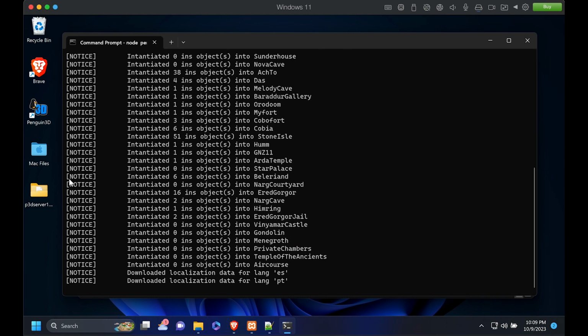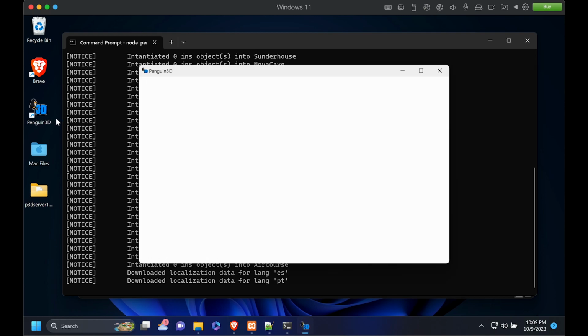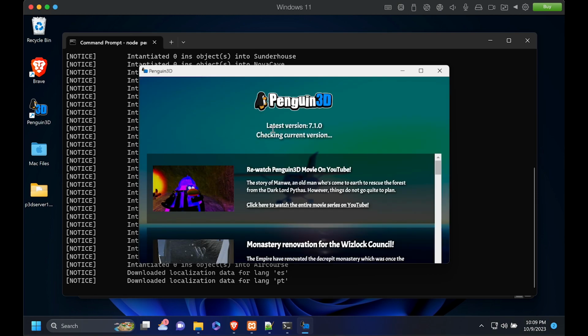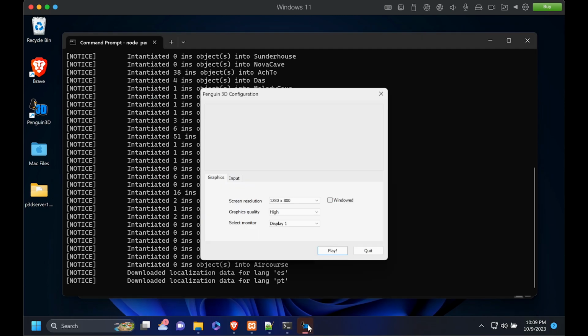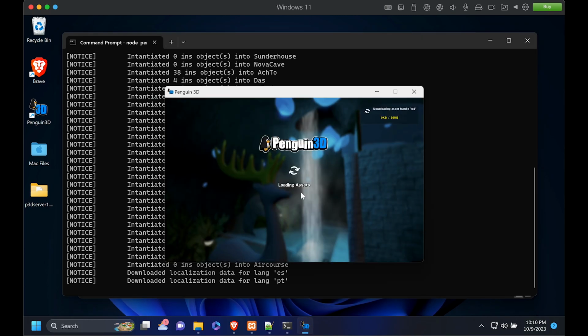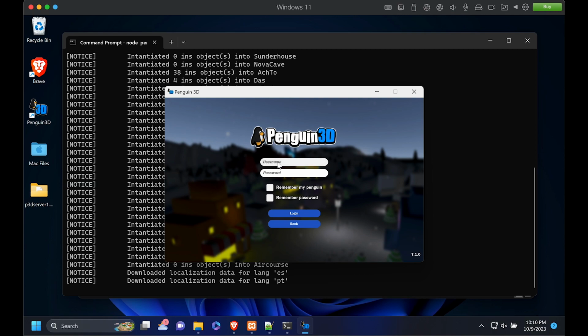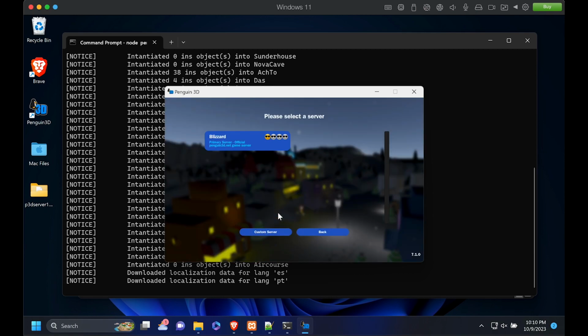So if I now go on Penguin3D, I'm going to open up my game. Launch. Okay, so let's go into login. I'm going to log in with my daemon account, if I can remember my password, hopefully I can.